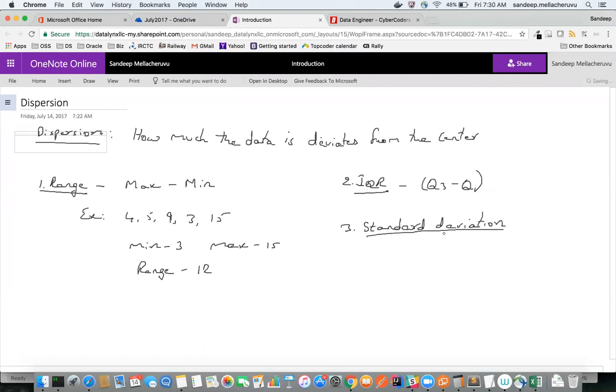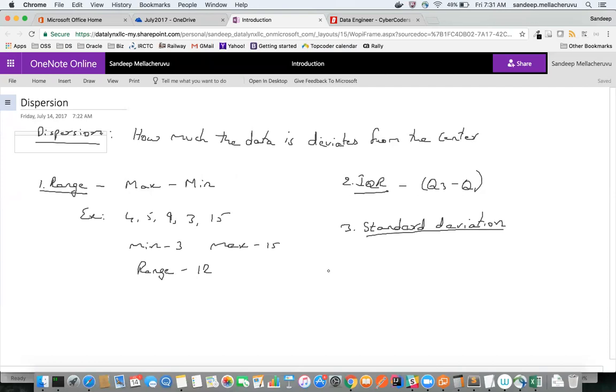Now, standard deviation actually captures the exact meaning of the description of dispersion. I gave dispersion as how much the data is deviated from the center. Right? So the standard deviation tries to capture the exact meaning.